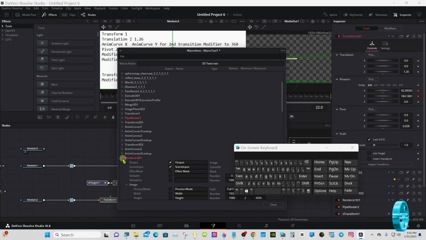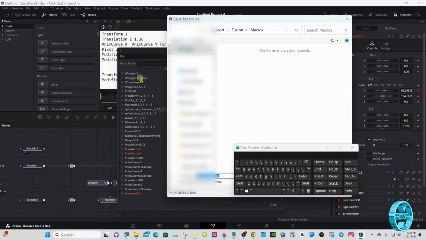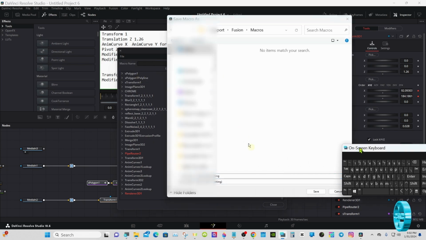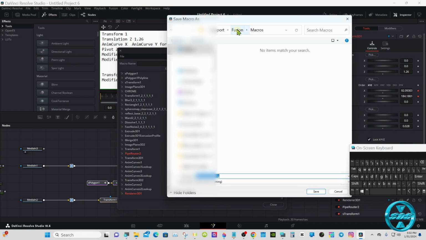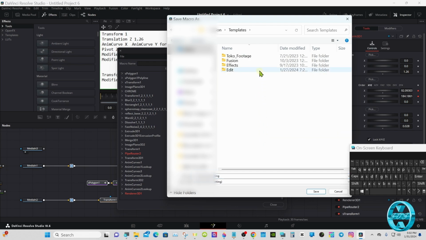Make sure you select that scene input and the render. And go to file, save as group. Go to Fusion again, templates, edit, transitions.